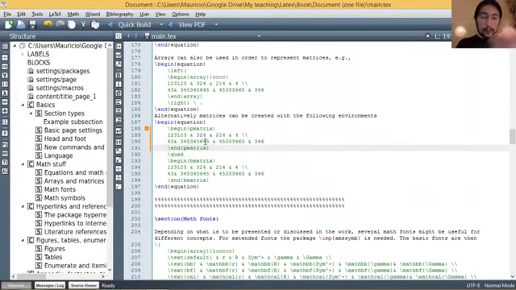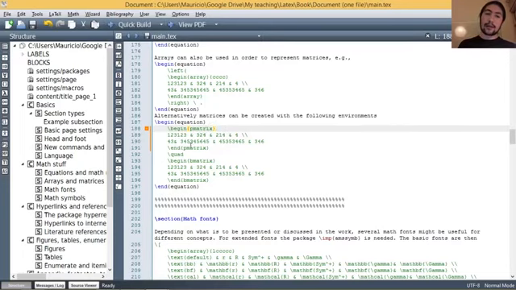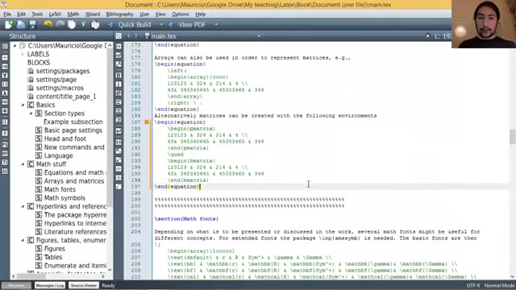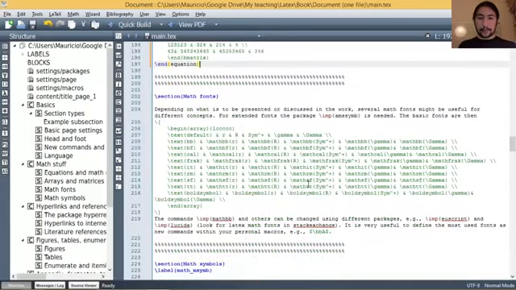And that's all. The important thing is that I am not saying that everything should be aligned to the center. Within those environments, this is done per default. I don't have to do that. And also, I don't have to say how many columns this thing has. I just go from box to box to box to box, and within this environment, the number of columns is detected automatically, so to say. So I have that one and that one. Okay. So that's for how to create matrices.